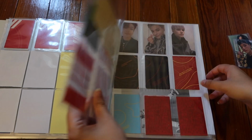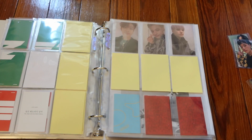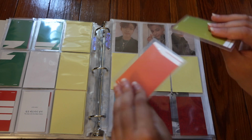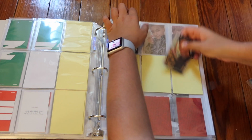I don't care. And then I do have a spot for their MMTs. However, I did not. Oh my god, I didn't. Oh no! I didn't put in a spot for their K-Town for You benefits. That is so sad. That is so, so, so sad. Oh my god, I don't have any 9 pockets either. Okay, so we're just gonna put. Let's do Inception first. And then we're gonna do thanks.